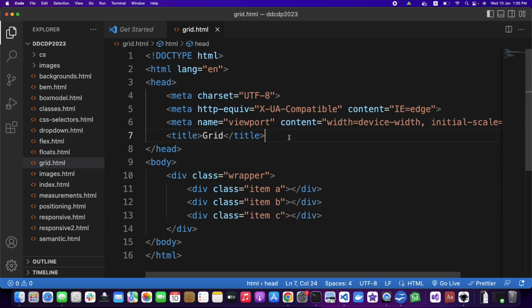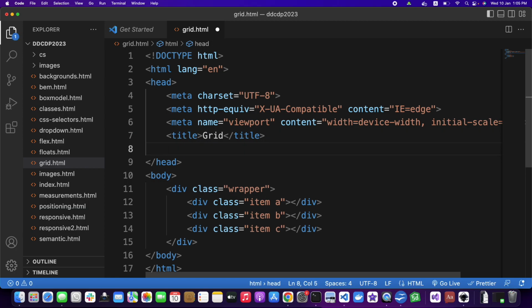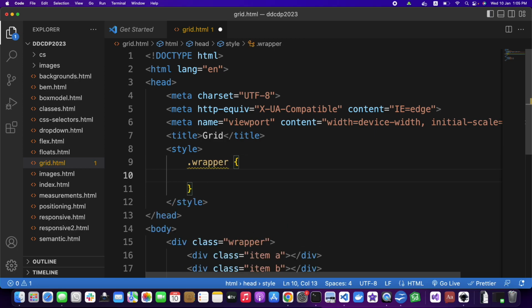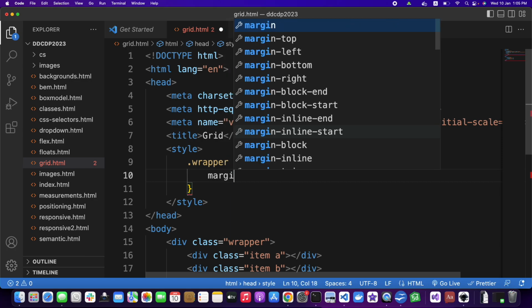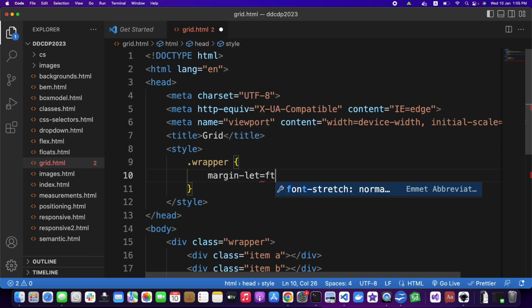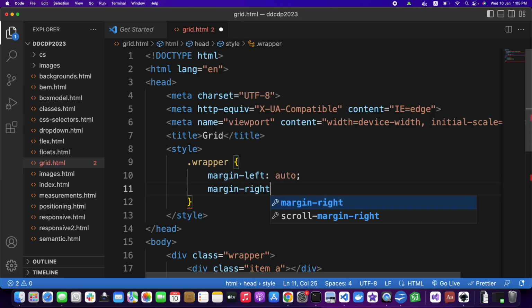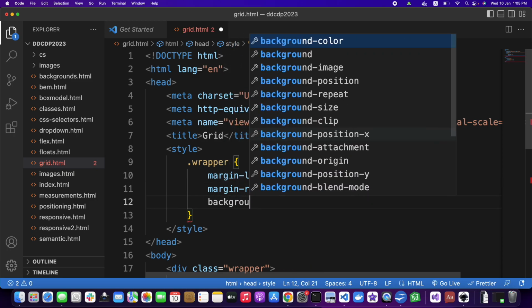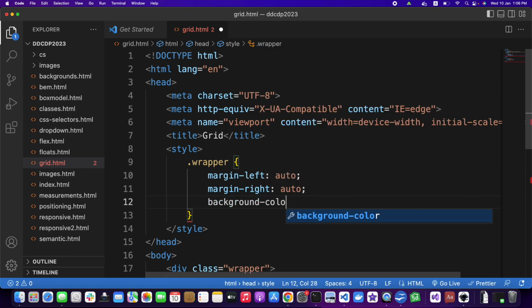Now, for example, we will create some styles. For .wrapper, we want to center it. So what we will do? margin-left: auto, margin-right: auto. I want to have a background color also for this so that we can know where it is.